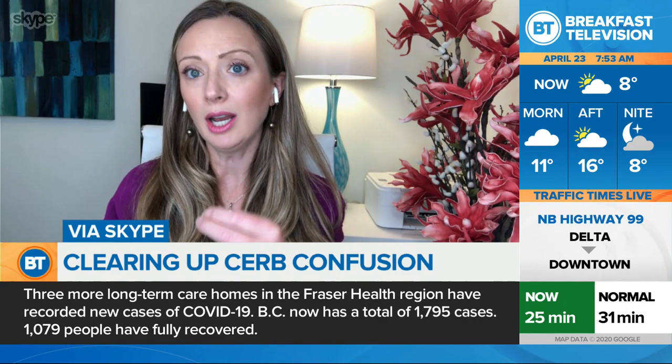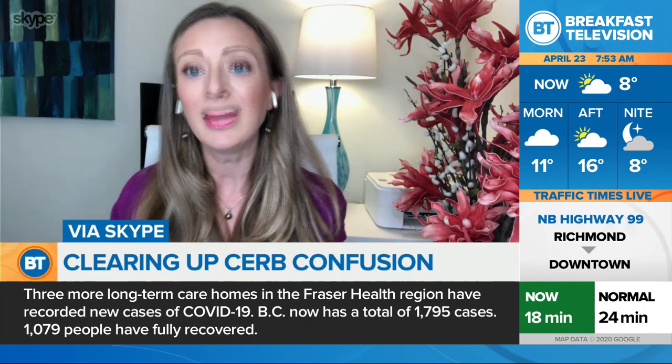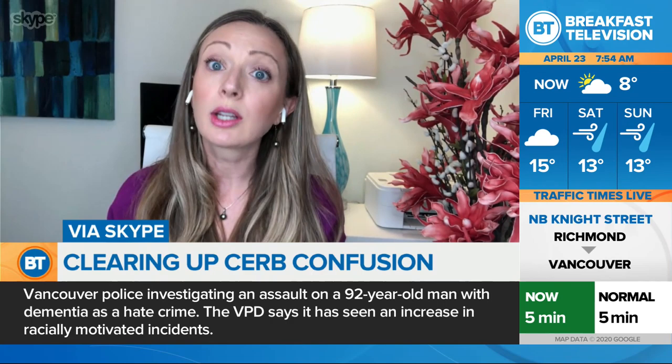Another concern I've been hearing is: what happens next year at tax season? There's still a lot of fear from people about how much they're going to owe on the payments they're receiving now. The CERB benefit goes for about four months in total, so the max of that would be $8,000. Your $2,000 per month is not taxed at the source, so you're getting the full $2,000 per month, and next year you will pay taxes on that. All government benefits, you do pay taxes on. What we recommend you set aside is about 10% to 15% of that — that should do the trick to clear up your tax bill next year.